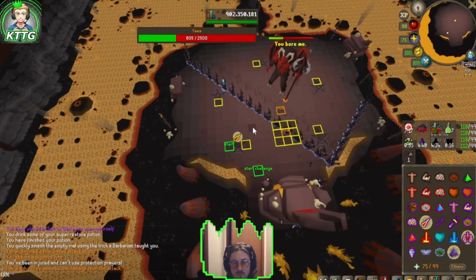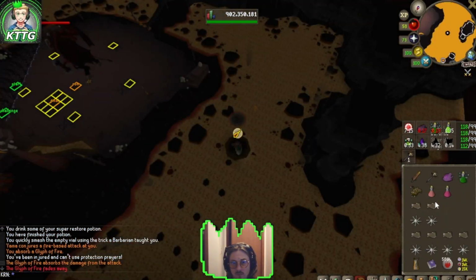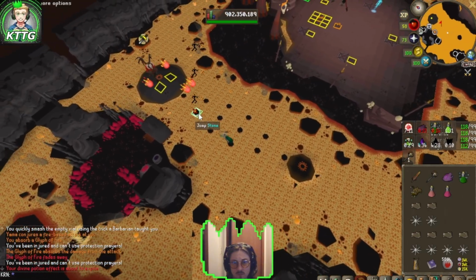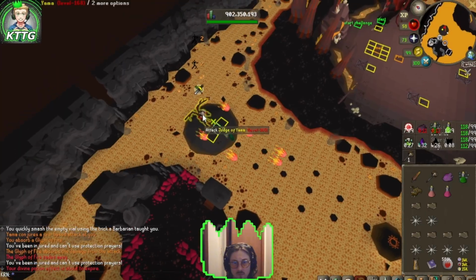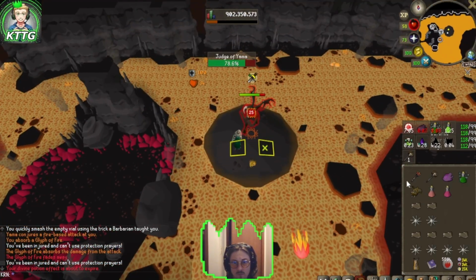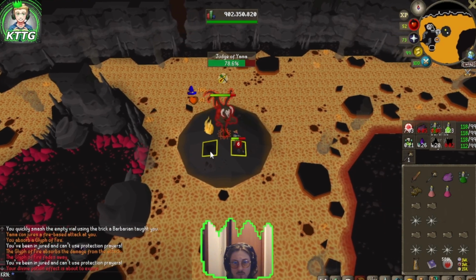Alright, and now that Yama's at 33%, he's going to teleport us back to the Judge of Yama, but don't worry, this is the exact same Judge of Yama fight as the first time around, so nothing different this time. You're just going to jump across the stones and then swap between magic and melee attacks, and don't forget to make sure you're fully potted up and healed up before he teleports you back.